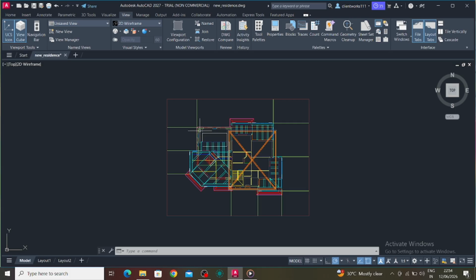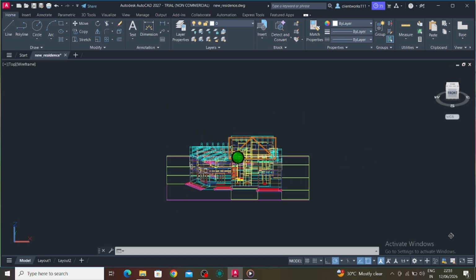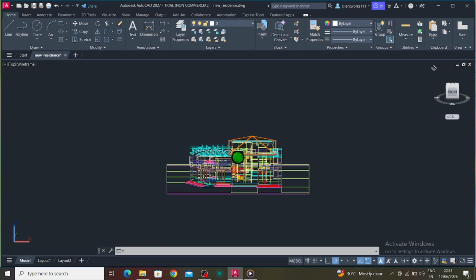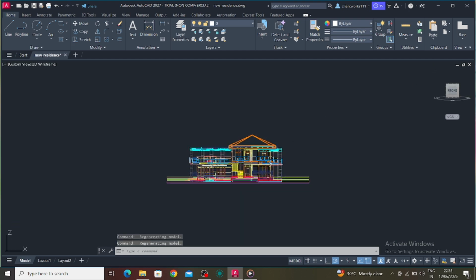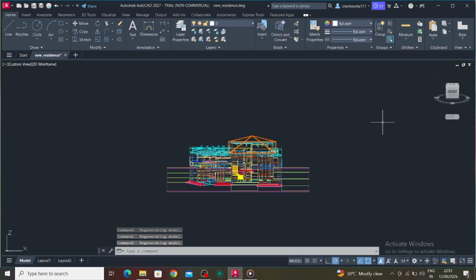This can be frustrating, especially when you're working on a 3D model and need a better way to inspect surfaces, materials, and geometry. The good news is that this problem is usually caused by display settings, graphics configuration issues, viewport settings, or the type of objects in your drawing. In this video, I'll show you exactly how to fix visual styles that are not changing in AutoCAD's 3D view, even if you're completely new to 3D modeling.